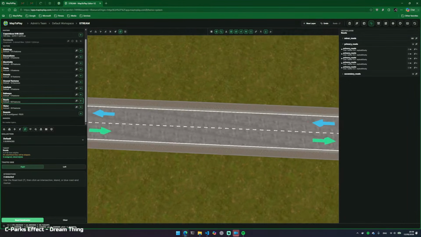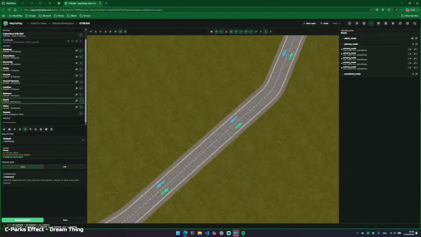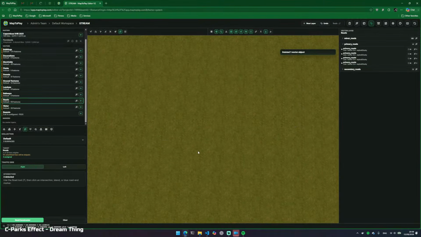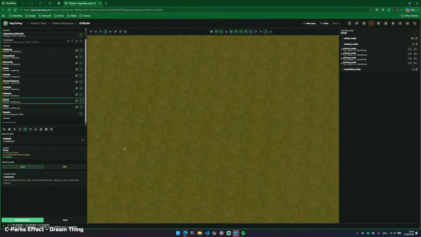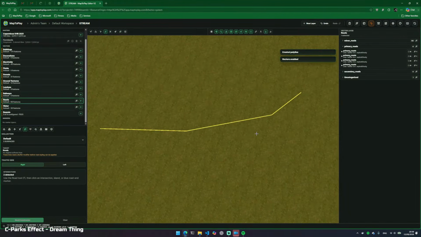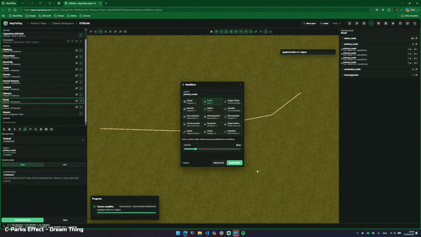So how to create a road? It's a bad scenario because I keep creating roads with two lines because I'm too lazy to do something different. So let me create a bigger one, right?